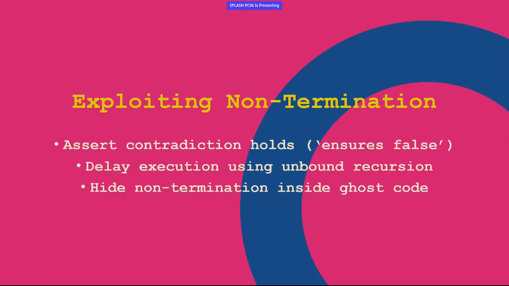This part of the exploits varies between all of the examples and is really the source of why things are broken. The final step that we use to actually make the programs terminate is that we can use ghost code to hide these proofs that are not terminating. Ghost code is used in a number of verification languages where you can write proofs of your code's contracts, but the proofs are not used during runtime. So these lines of code will be omitted when the program is compiled, for example.